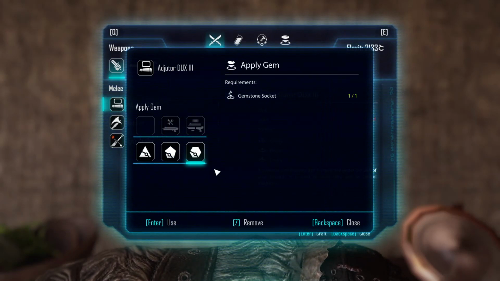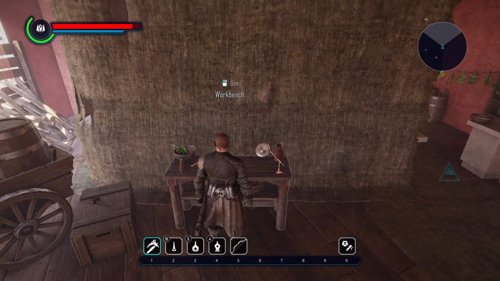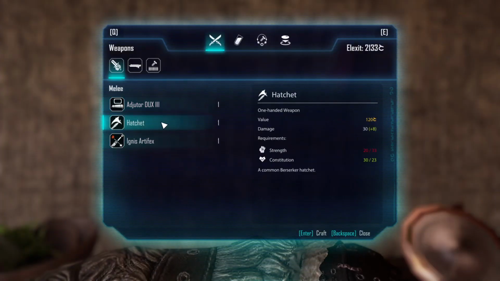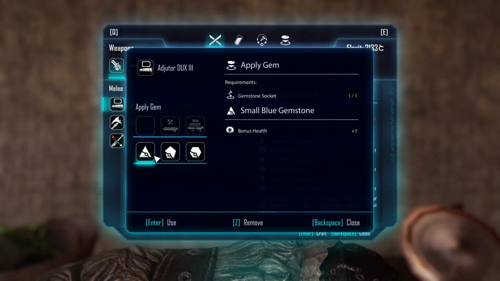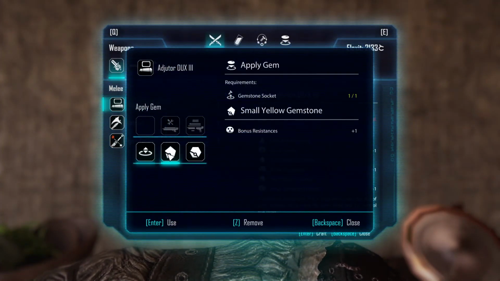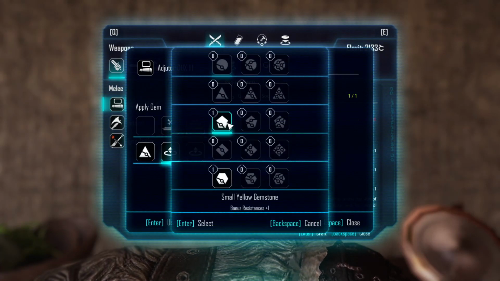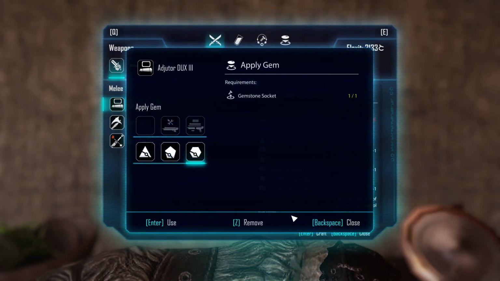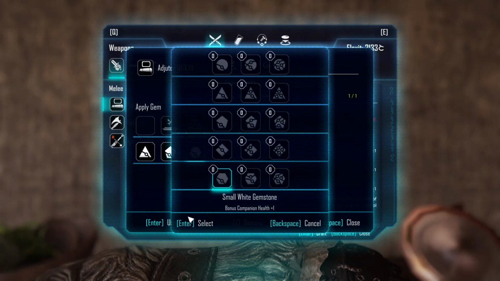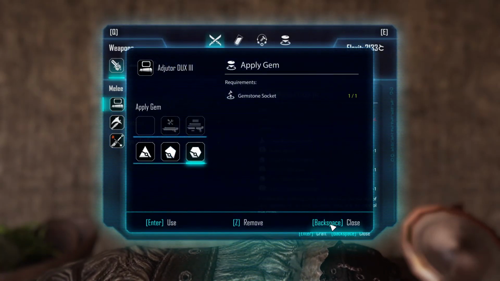Can I remove them once I... Okay, let me do this way. Save, and just to figure out how it works, can I... Okay, so I can remove gems if I find better ones in the future. That's great to know, but for now, I guess let's roll with this.